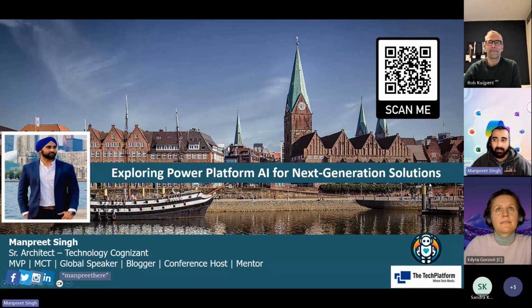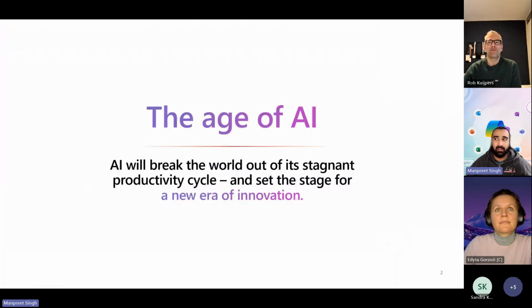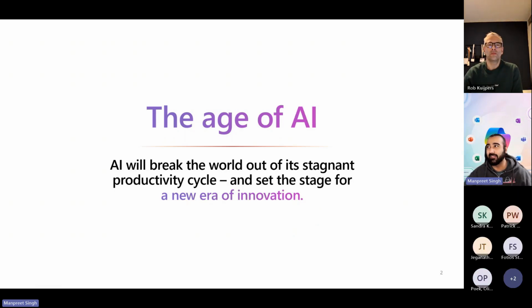Now, the word AI is everywhere now, right? It's the age of AI, and every company is running behind it. Everyone is hiring AI engineers, or at least people who understand the concepts, whether it's on Power Platform, Azure OpenAI, or Copilot Studio. It's just an evolvement of everything about AI. Even if you open LinkedIn, I don't think you're going to miss even a third post which does not talk about AI.